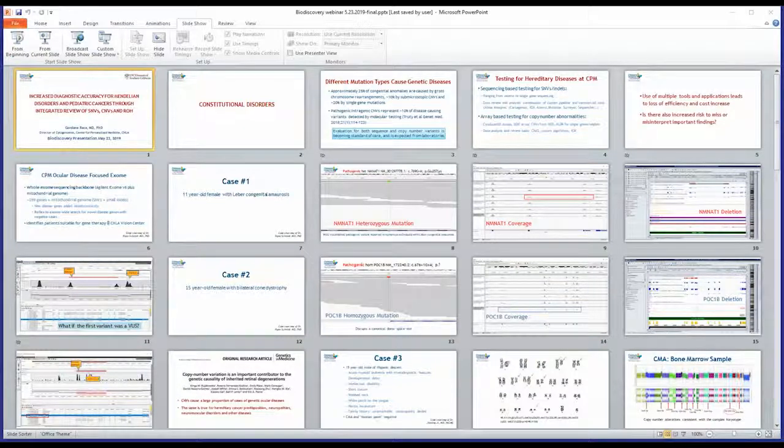However, we are not thinking about using that as a first line, because it is more challenging to do in tumors, where we often have FFPE samples, poor quality, and a large proportion of normal cells, so you have to do very deep sequencing to be able to capture somatic variants when you have a large proportion of normal cells. So it's because somatic exome is much more challenging than constitutional exome, and we will not be using it as our first line for all the cases. We will have it as a possibility.